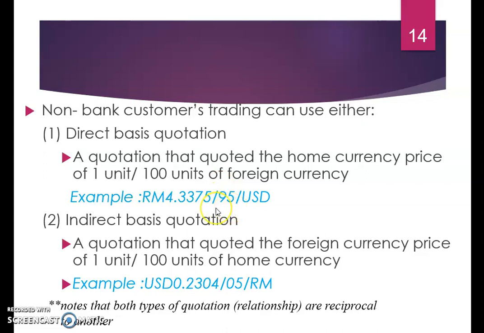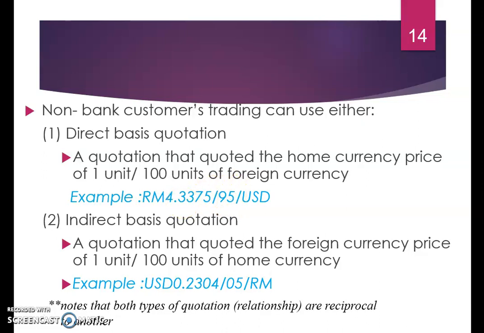And for your information, as a rule of thumb, the ask price must always be bigger than the bid price. Why? Because for the bank to sell the currency, they need to sell at a higher amount compared to when they buy, because they always want to make a profit. So when the bank wants to sell the currency, they always sell at the high amount and buy at the lowest amount.